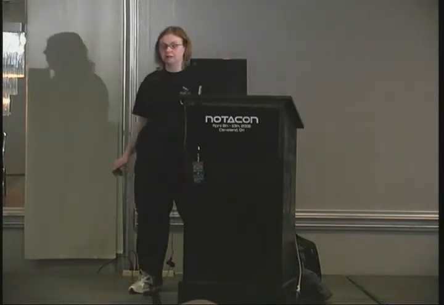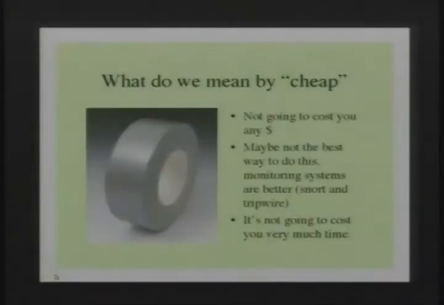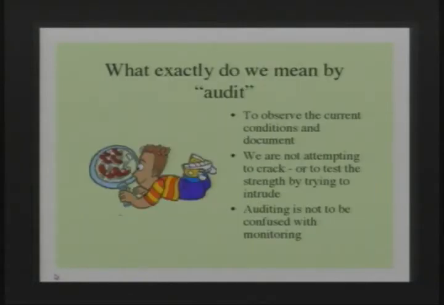So what do we mean by cheap? It's not going to cost you a lot of money to do a security audit with a Linux Live CD, because these tools are open source and they do not cost anything out of the box. And it's not going to cost you very much time either. What exactly do we mean by an audit? We're just going to check out and observe the conditions that are there. We're not going to get too much into the nitty-gritty of fixing something, and we're not going to get involved with a long-term monitoring project. All we're doing is just observing the conditions right now.